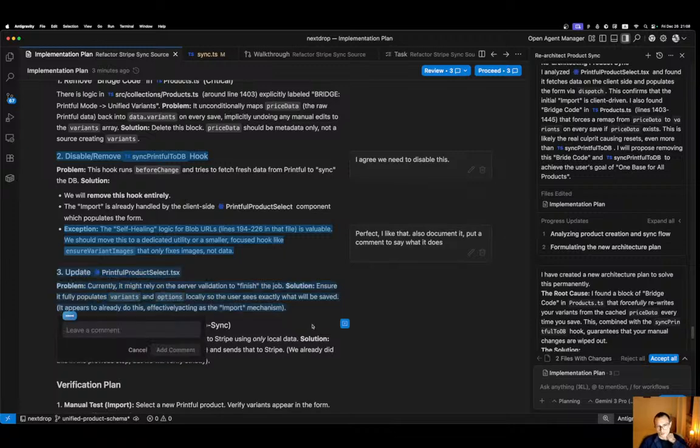So I don't understand where this Printful product select is. It's not the component that gets rendered inside the config.